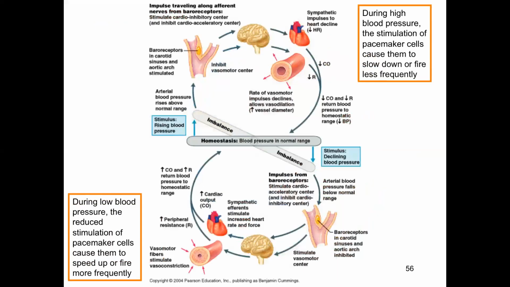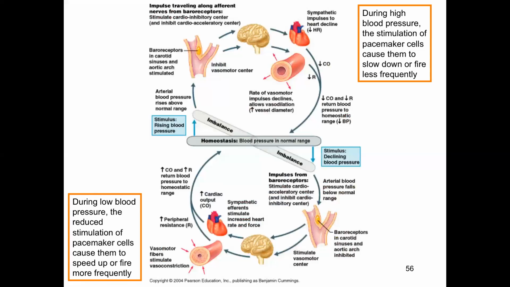So if we look at this a little bit more carefully, so say the pressure is too high, all right? So what's going to happen is that we're going to stimulate the region in the brain. It's called the cardioinhibitory center, right? It's going to try to inhibit. It's going to send information to the heart to decrease the heart rate. And this is kind of weird, all right? So to decrease the heart rate, what ends up happening is that the neurons are actually going to send more stimulation, right? I'm going to talk about this later when we talk about the nervous system.